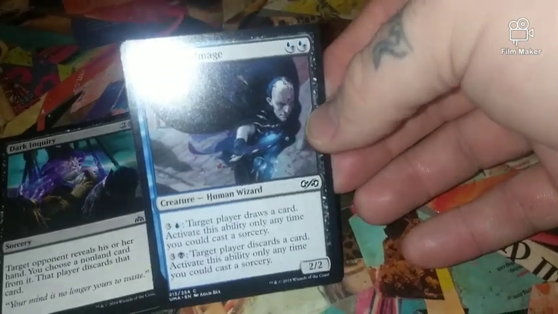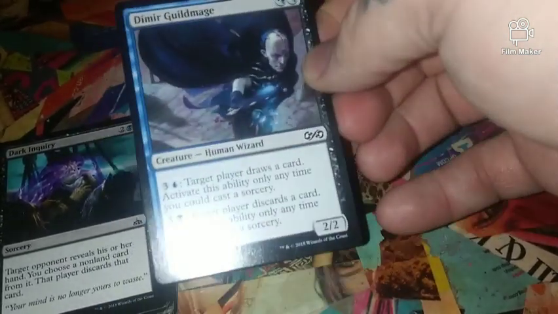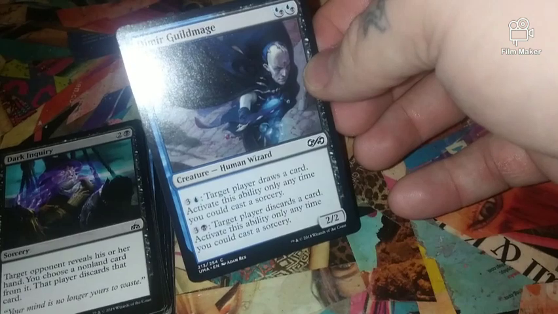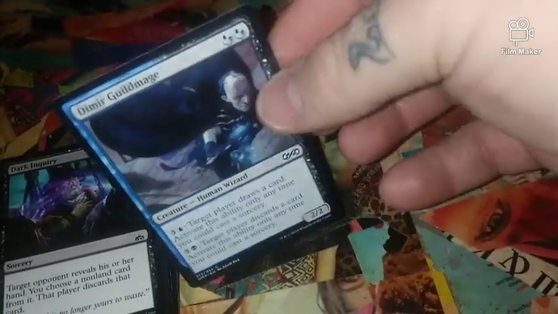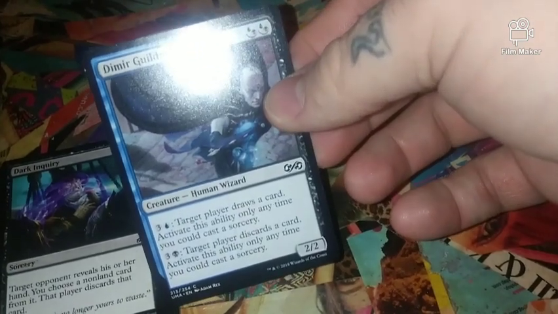Another fun one to play, so you can get them to get rid of cards or draw cards, pretty much. So if you want to mill them, that's a good way to get them to start milling themselves. Just run one of those.